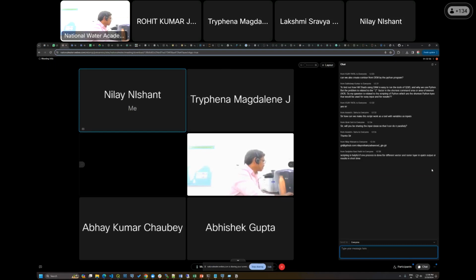Scripting is helpful because one process is done for different vector layers and raster layers also. In case you want to develop your own processing algorithms, we also wrote a plugin wherein we could train deep learning models and machine learning models using QGIS itself. For that we implemented a Qt based plugin, and we were able to very successfully write a custom process exporting and writing your own logic.